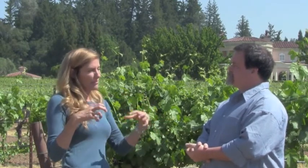We do some shoot thinning and get a little bit of what we call sunflex, to get a little bit of dappled sunlight into the cluster zones of the grapes, where it gets to riper characters, more of a grapefruit, citrus, tropical character. I love the guava, the passion fruit, the mango characters that come through on the Sauvignon Blanc. That is what I think is our focus on our Fumé Blanc for the vineyards.